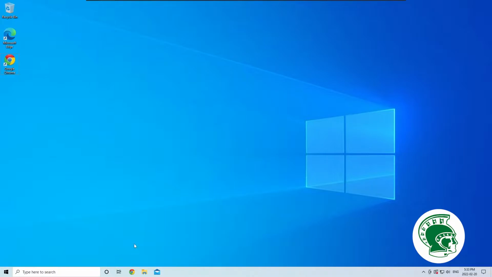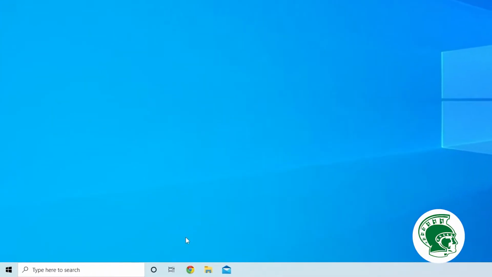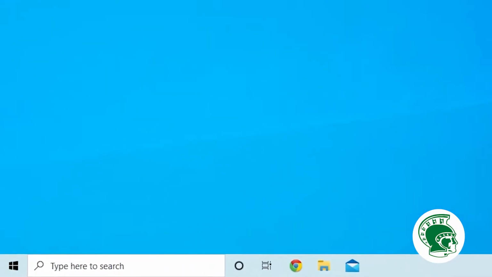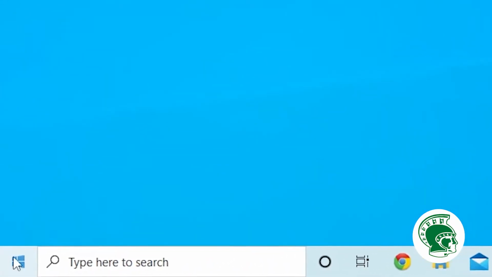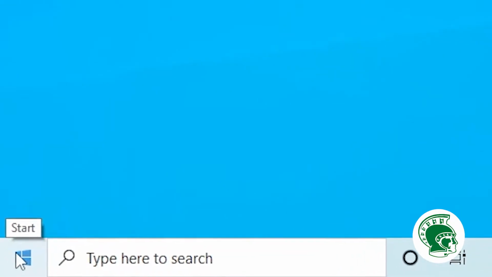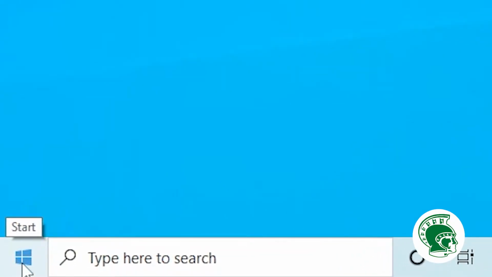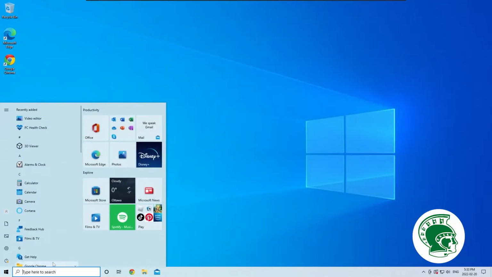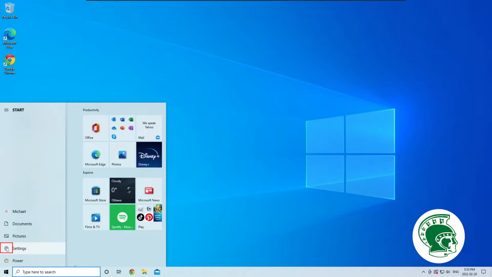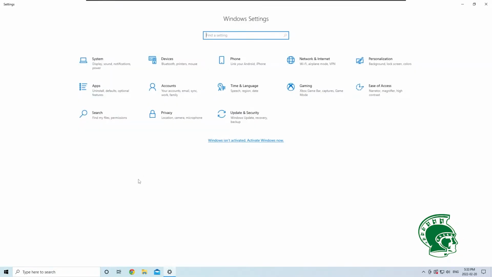To update Windows, the most common way to get there would be to look at the bottom left side of your screen. You'll see the Windows icon, or some people call it the 4 flags key if you don't know what it looks like. And here you'll see the settings icon. It looks like a little gear. If you give a click on that, you'll see Windows settings. Now there's a bunch of options here, but what we're looking for is update and security.